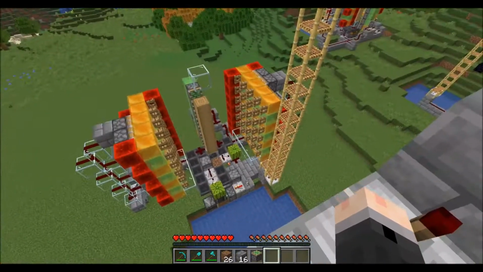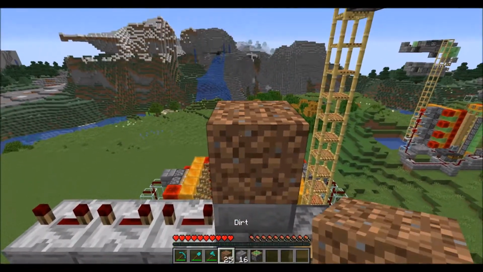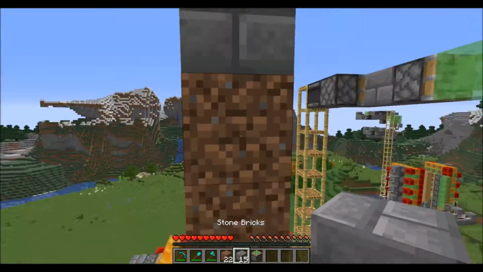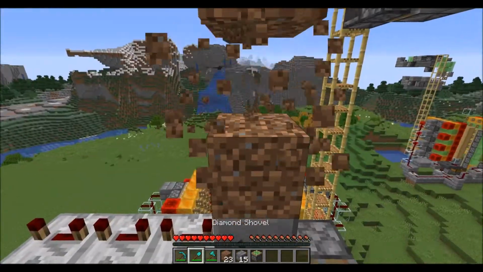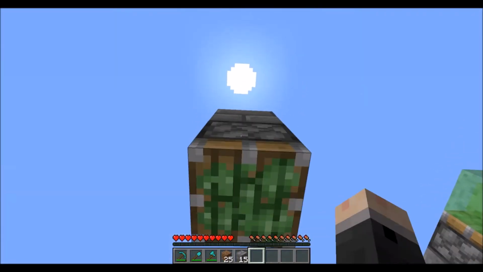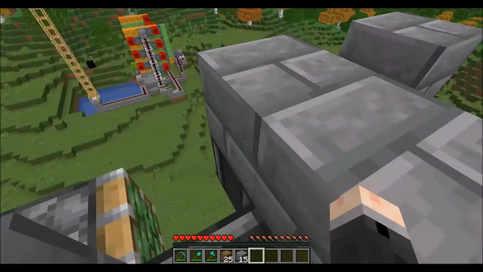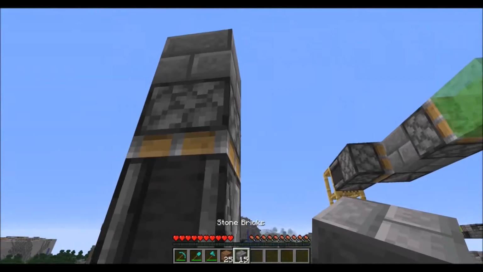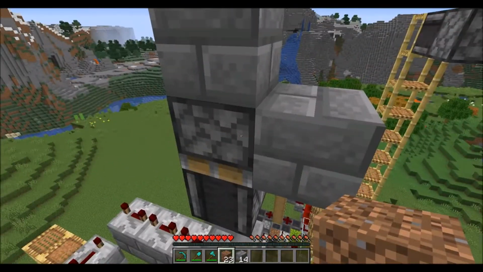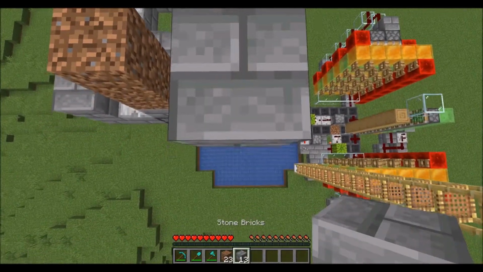So from here, we're going to turn around, and where this block is, we're going to place 3 temporary blocks and then a building block on top. Take out the temporary blocks and then place a sticky piston facing down. Then underneath the piston, we're going to place an observer, and then we're going to place a building block coming out from the piston and over to the slime block.